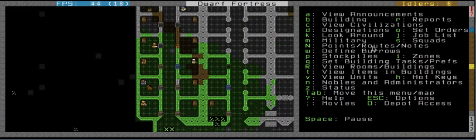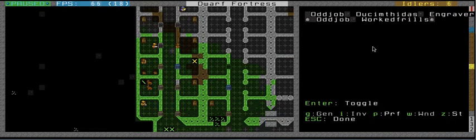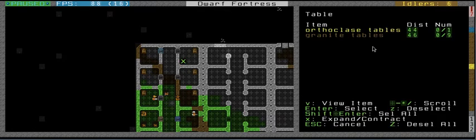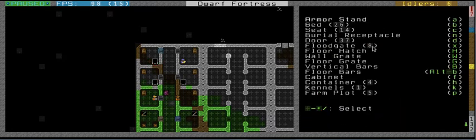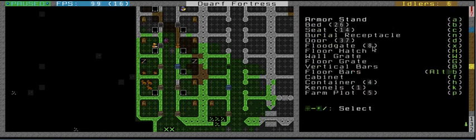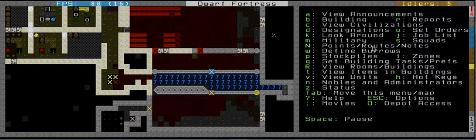No, I don't have any animals to butcher yet. Nobody's come up yet to start smoothing those stones out. Everyone's just busy smoothing here. Yeah, my good engraver's sleeping. Let's go ahead and start putting in tables. This is what good dwarves get. Good dwarves get tables.